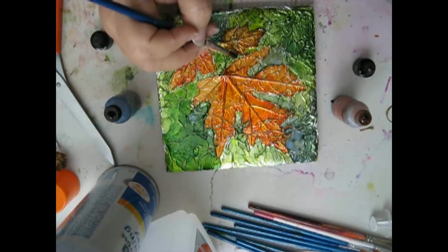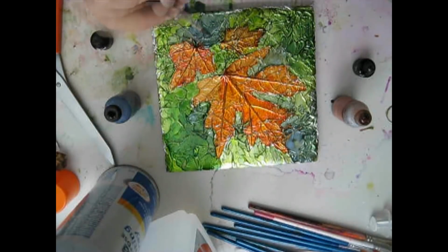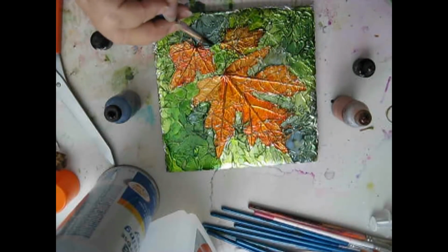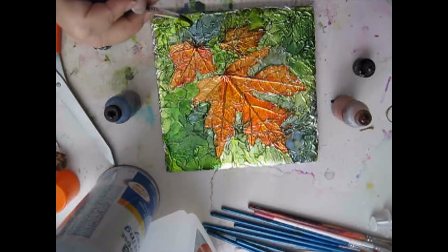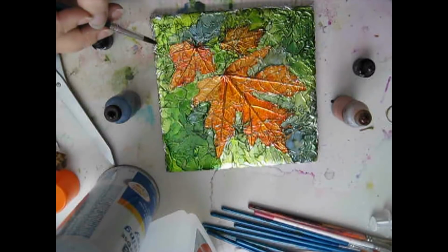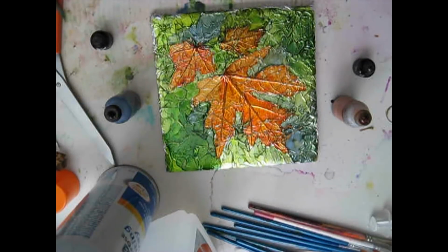Kind of like playing house, you know, dressing up the house. There we go. So now what I would do following this, let's say I'm done. And I'm really not done because I really want to go over it with a little more red.